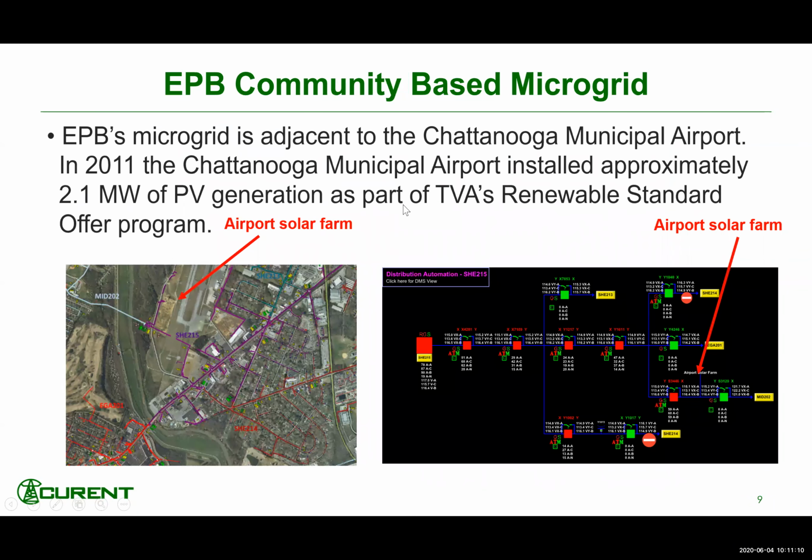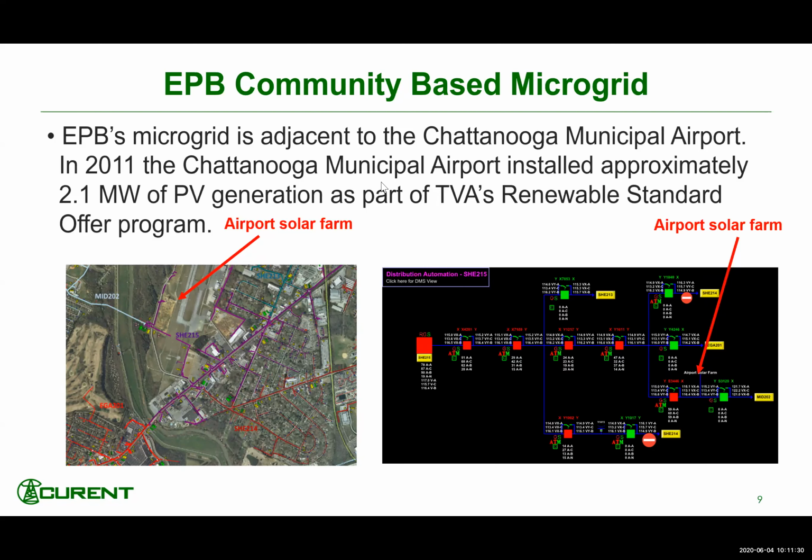Previously, I mentioned that usually the microgrid has a clearly defined and fixed boundary. There's a boundary: one side of the boundary would be the main grid side, and the other side of the boundary would be the microgrid side. But here we want to propose a new concept with dynamic boundary.